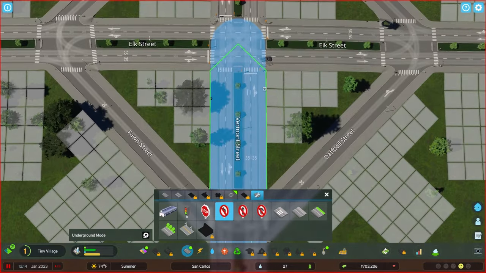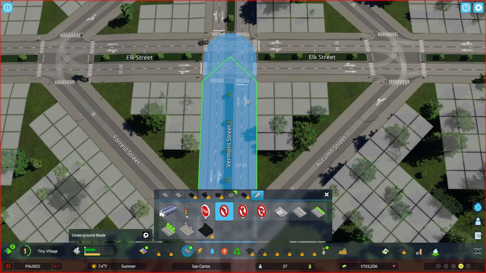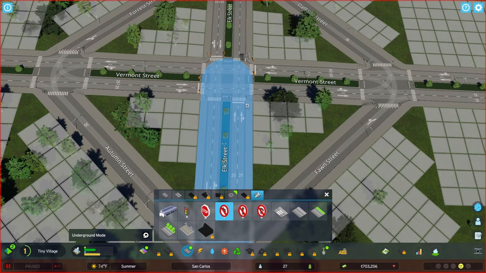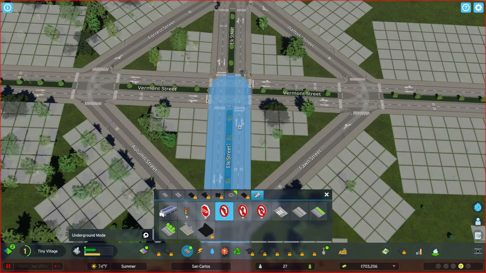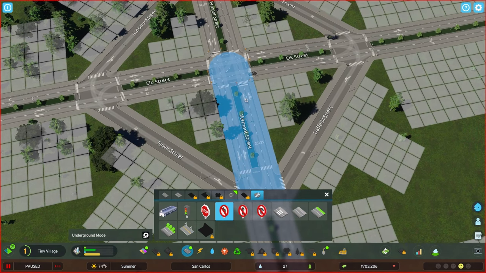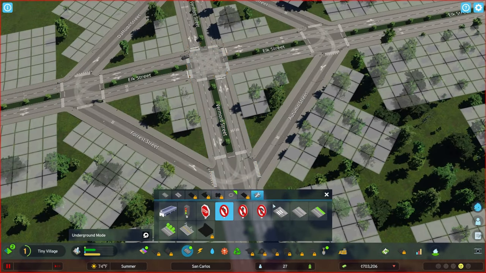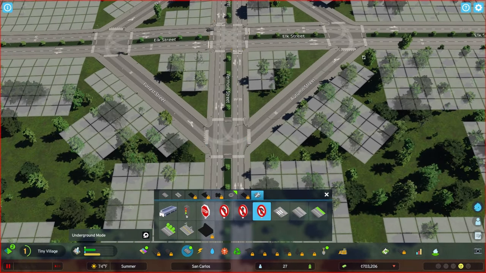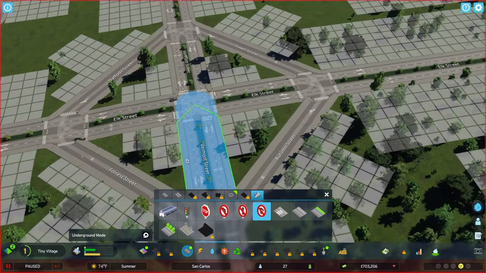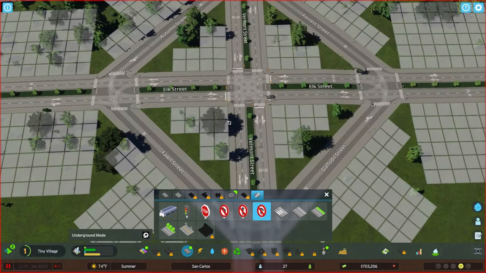Also, we're going to get rid of these left turns. We don't want anyone making left turns at these intersections. In fact, we don't want anyone making right turns. Yes, not left turns, right turns, because we want them to use this one-way street. So, no right turns.